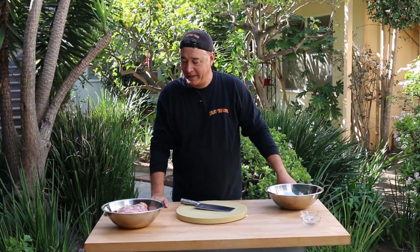Okay, so here we are back. We're going to do these little finger ribs. This recipe came from the restaurant, and before I'd close up, a couple of my friends would come over occasionally, and we'd sit around and shoot the breeze and drink some Qingdao beers.